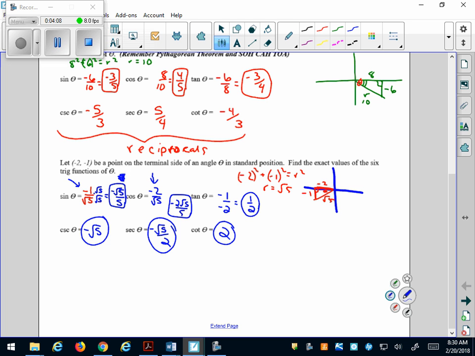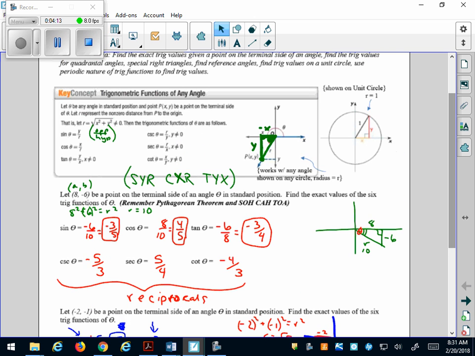Okay, so notice in the box up at the top of the notes on that page, this box, like I said, is not really talking about the unit circle. It's talking about any circle, any xy axis. And so these problems that we just did are dealing with not the unit circle. The radius was not 1 in the examples we just did, but you can do that with any angle, if you know a point that's on that angle.